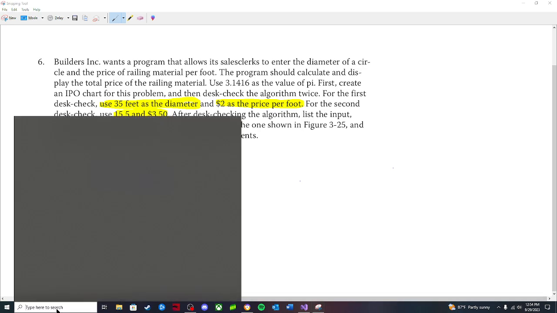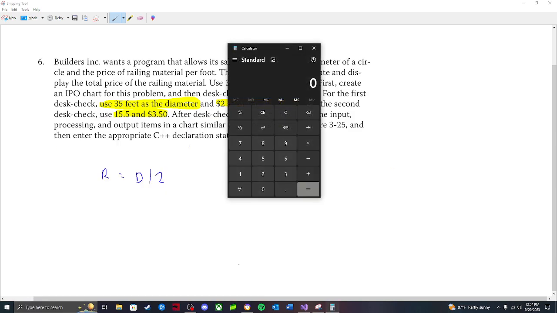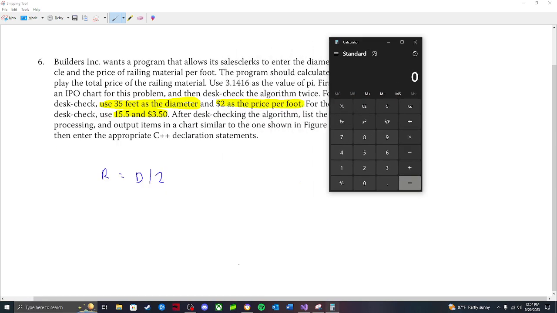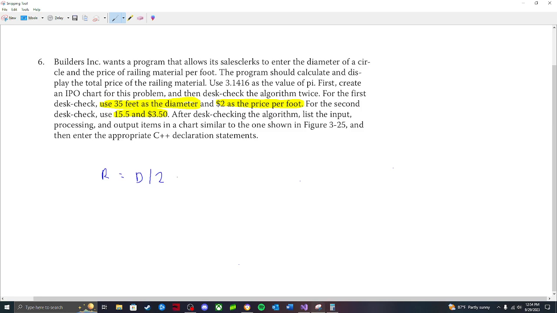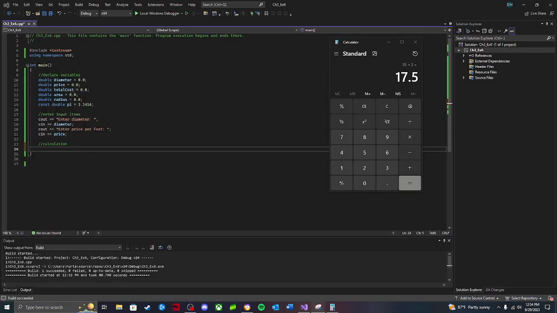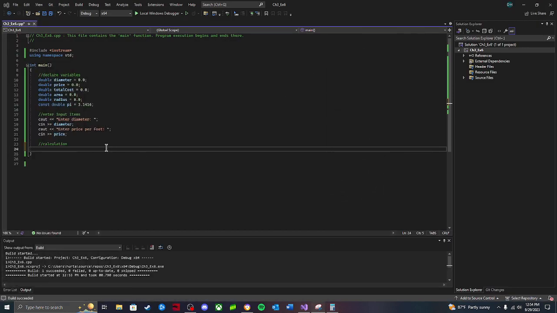So let me find a calculator here. In this instance, we have 35 feet as the diameter. We divide that in half, we get 17.5. So that equals 17.5, right? So I'm double checking and I'm writing the program out at the same time.